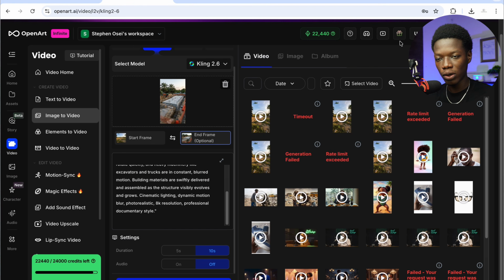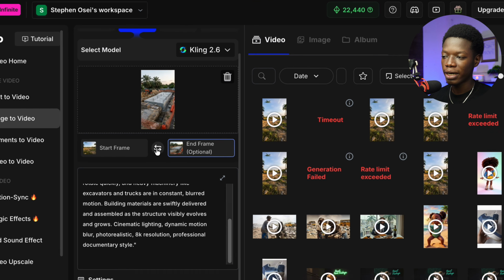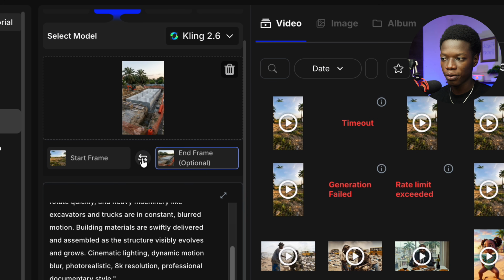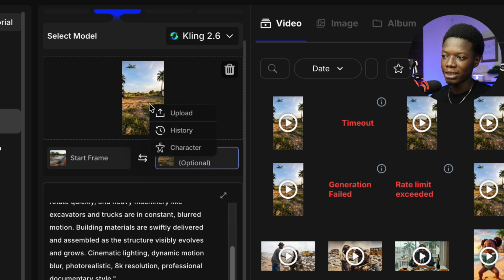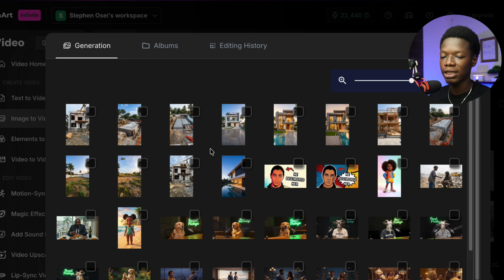Now this is what you are going to do. You're going to come to this section right here with this particular icon. Just click on it. It is now going to make the foundation stage the first stage, and we are now going to only make changes to this section right here. Click on this section right here one more time, and what you are going to do next is to select the next stage.